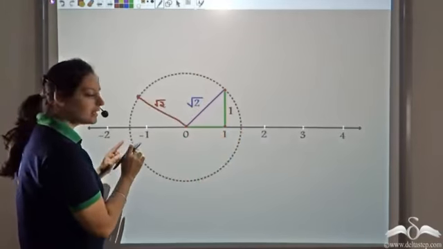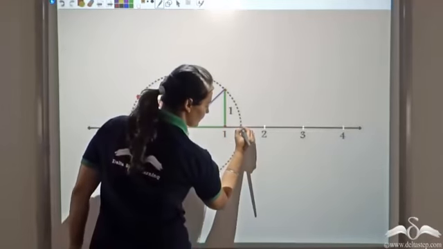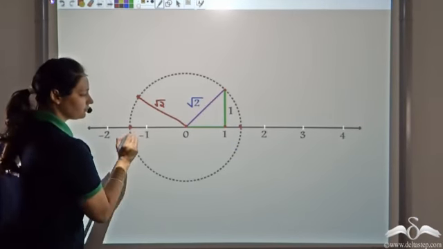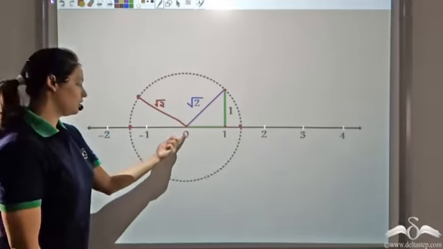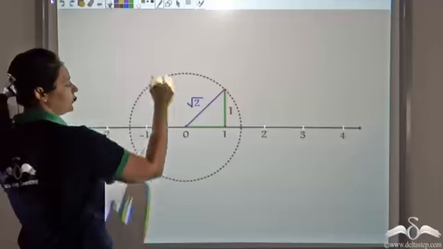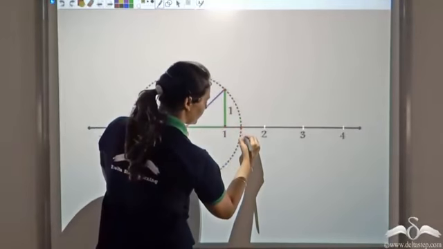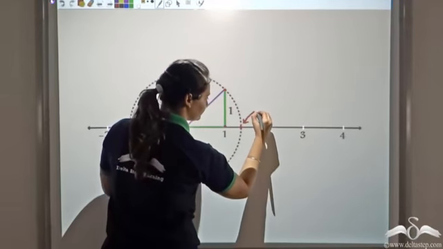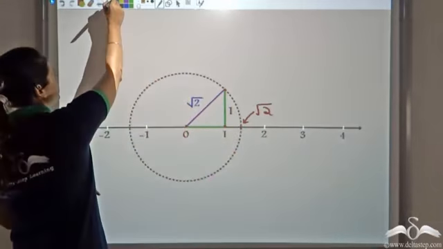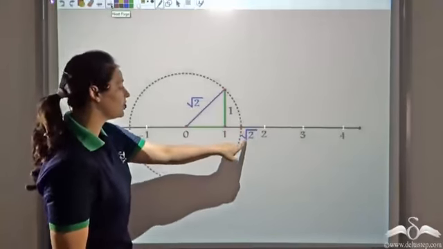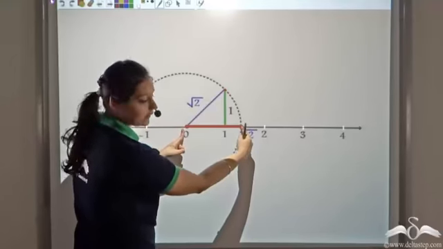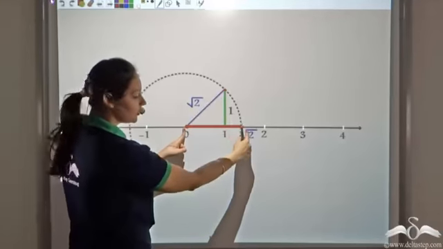Now let's look at this point. I wanted a point which lies on the number line. Let's look at this point, and similarly this point. From 0, this one is in front of 0, and this one is behind 0. So again, this point which I get would be under root 2. Why? Because it's again the radius, under root 2. So this under root 2 is actually the length from 0 to this point. This is the radius of this circle.